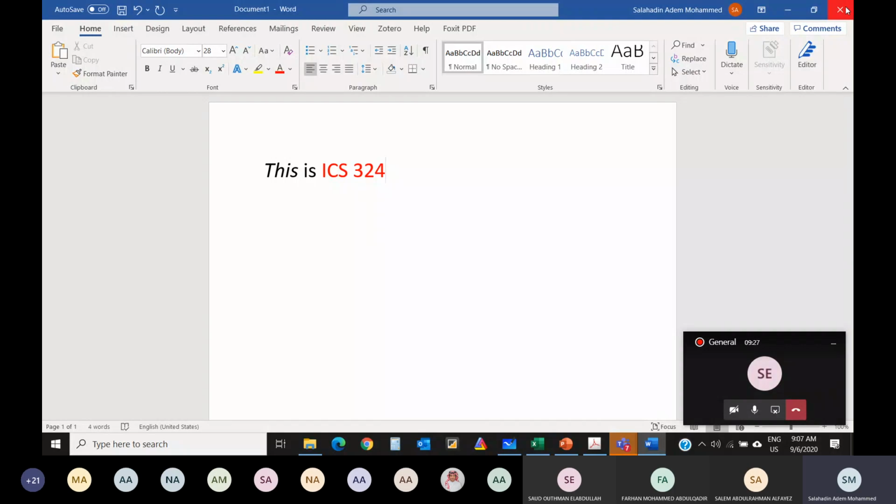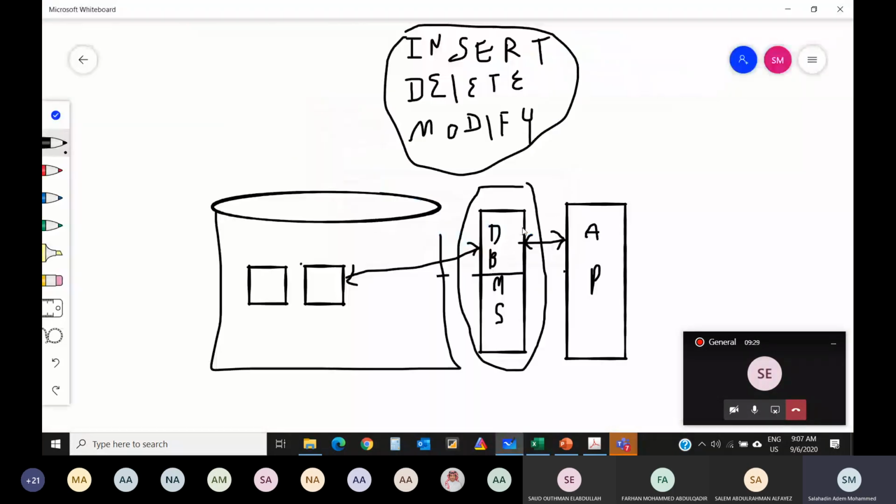So the same thing. Come back now. This DBMS will allow us to create a database very, very fast. So we don't have to suffer like what we suffered in ICS 201. In ICS 201, you have to do everything yourself in your Java program, because at that time your application must directly talk to the files. No, we are not going to do that. That takes a lot of time.